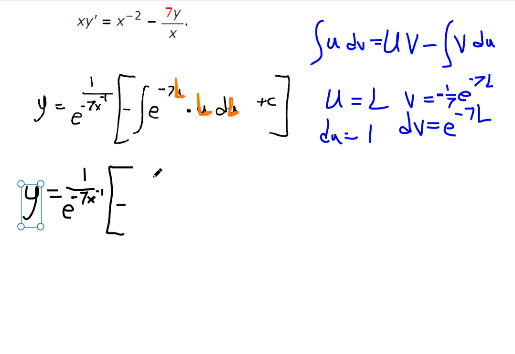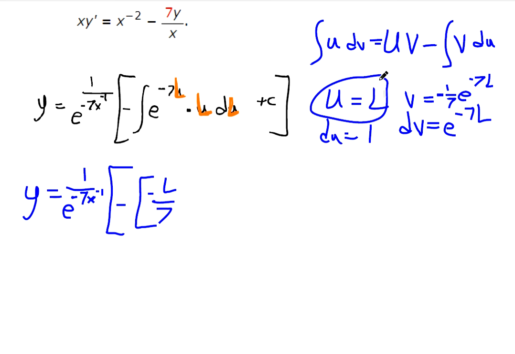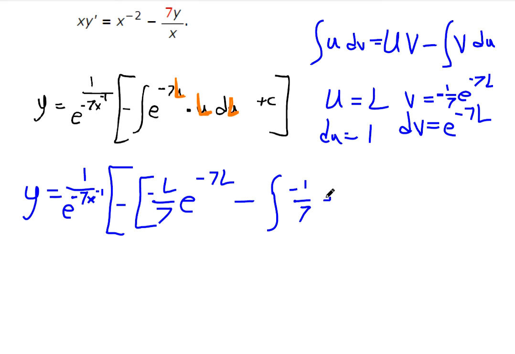This is now going to be, here, I'm going to put this all in another set of brackets. This is u times v, so this is going to be negative 7L, we're calling it, negative 7L. Wait a second, no. Negative L over 7, right? Just u, which is L, u times v, so that's negative L over 7 e to the negative 7L. And then the integration part, we got that part done in the formula. Now we're supposed to do minus the integral of v du, so minus the integral of v du, which is just 1. And so that's an integral we can evaluate without having to use any calculus tricks.